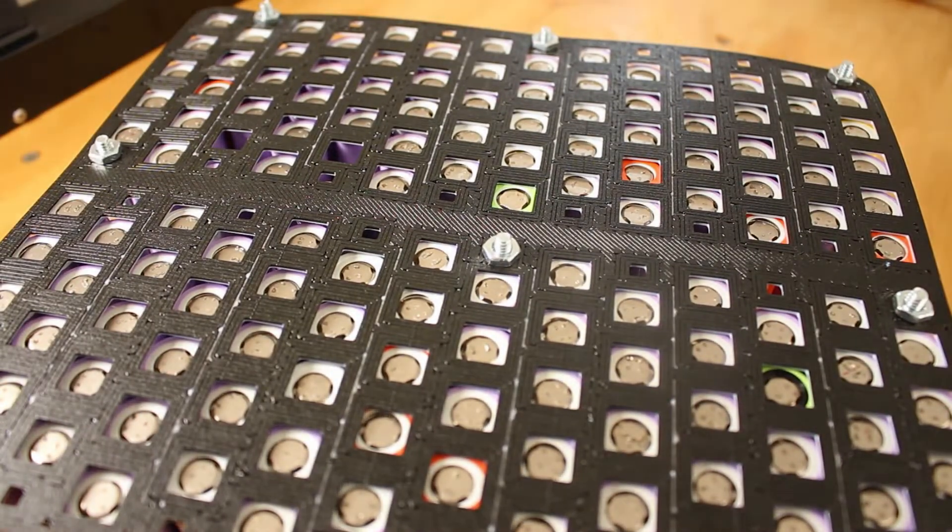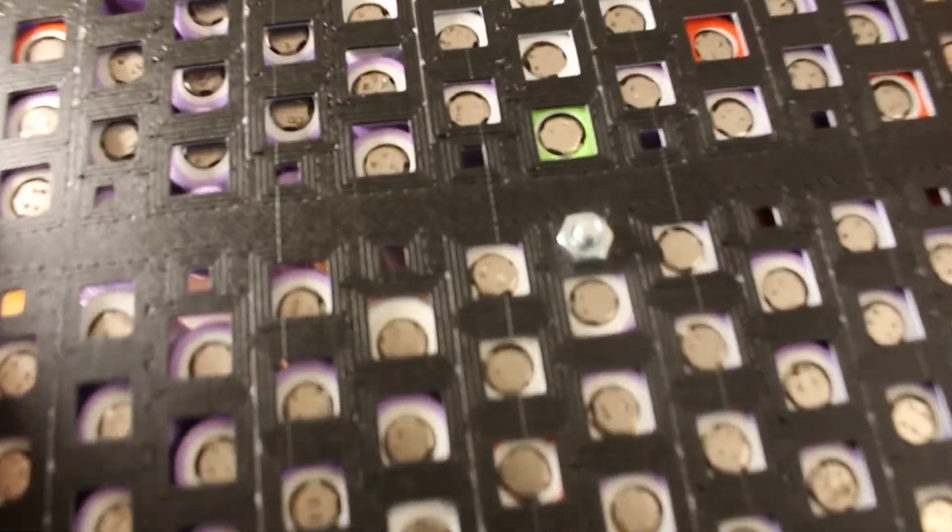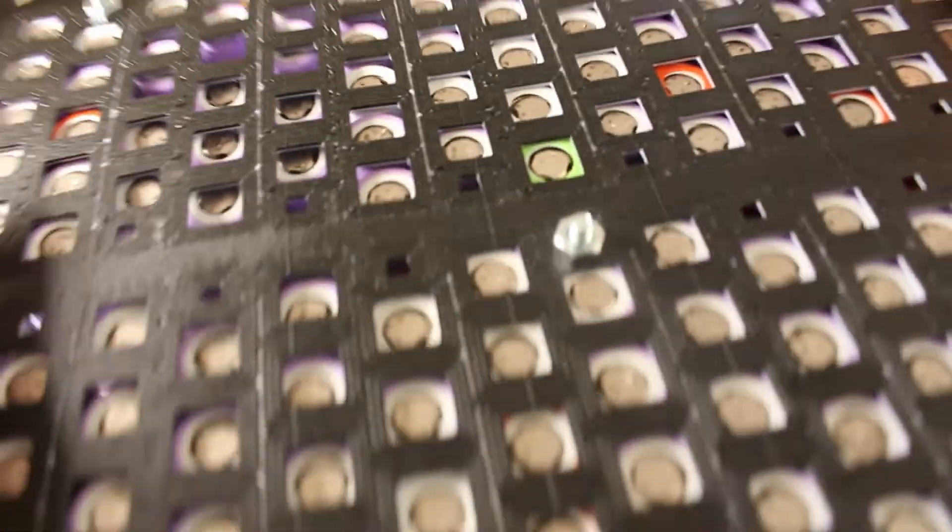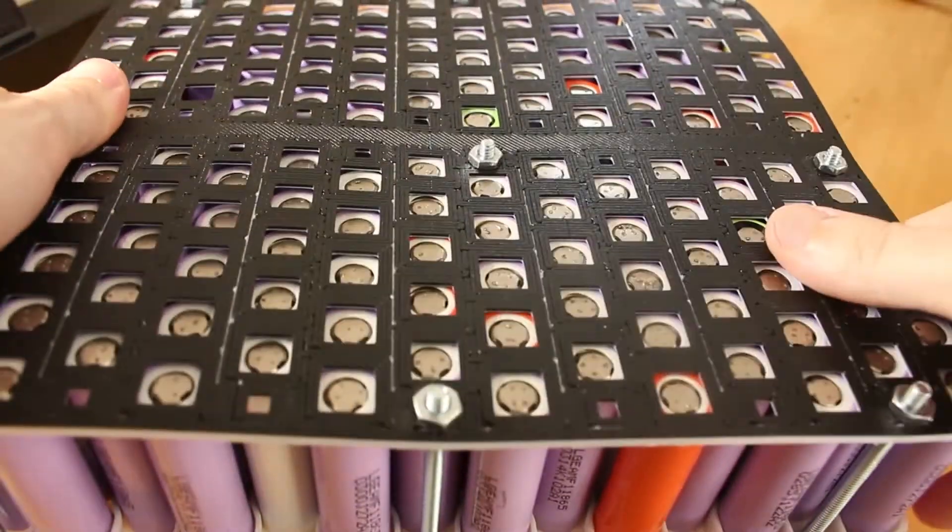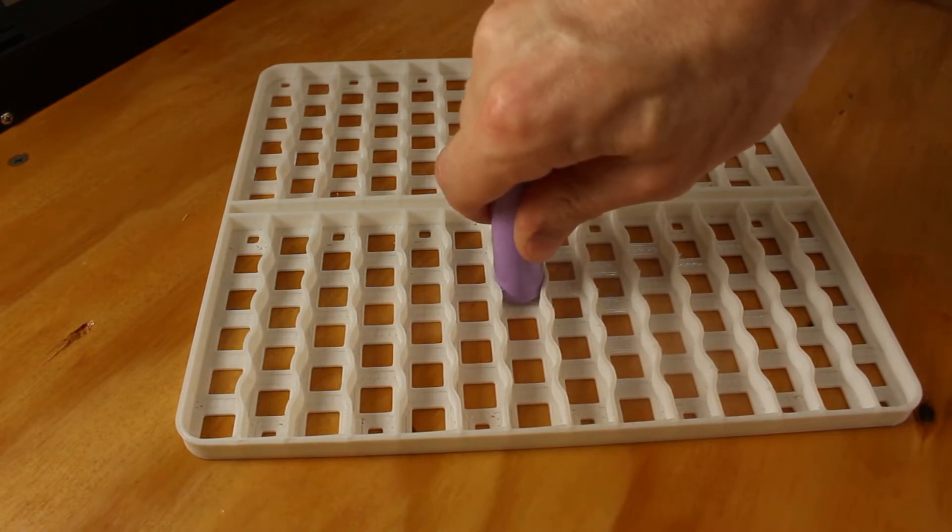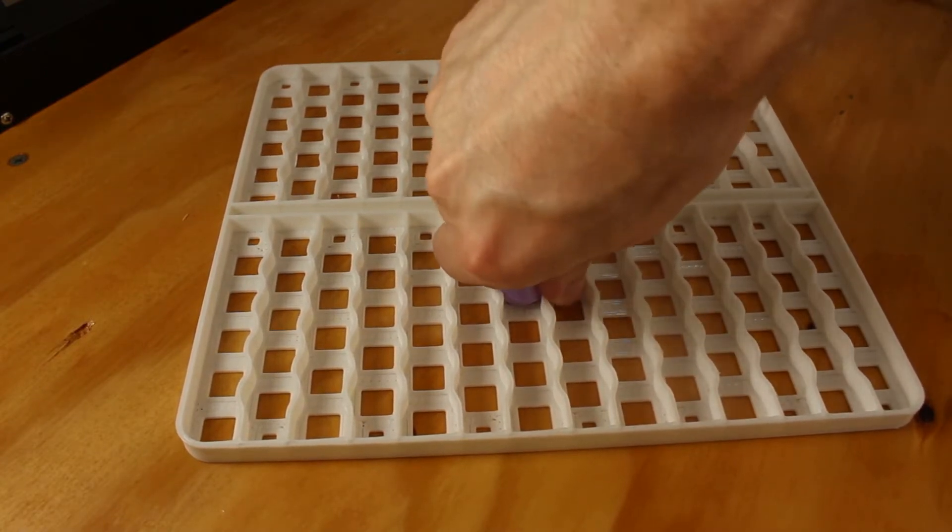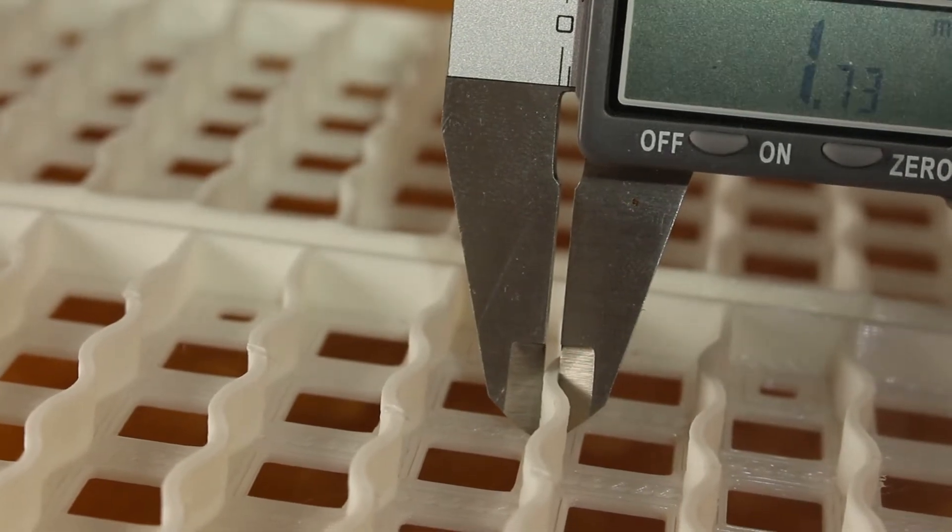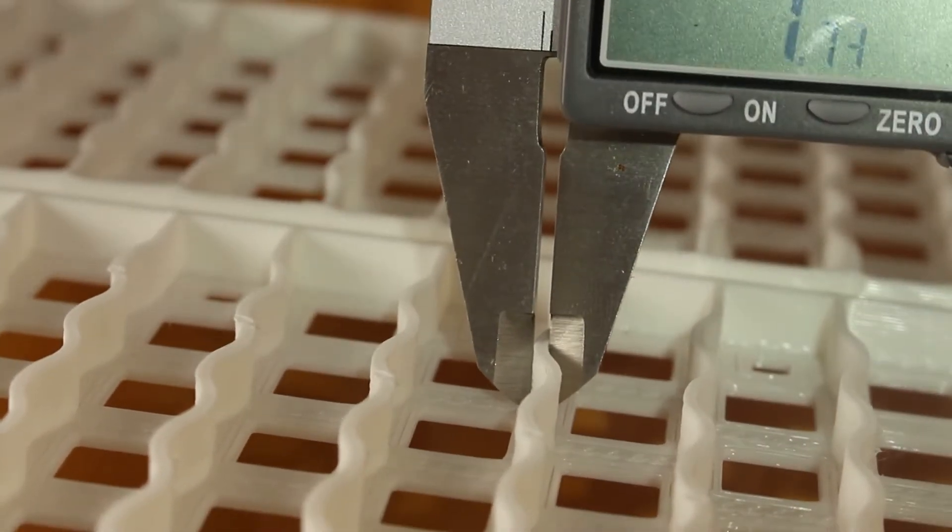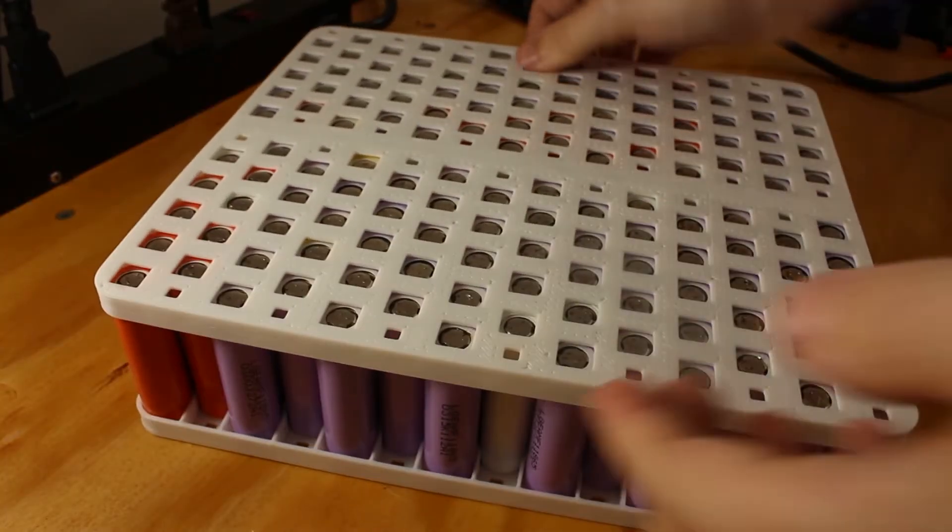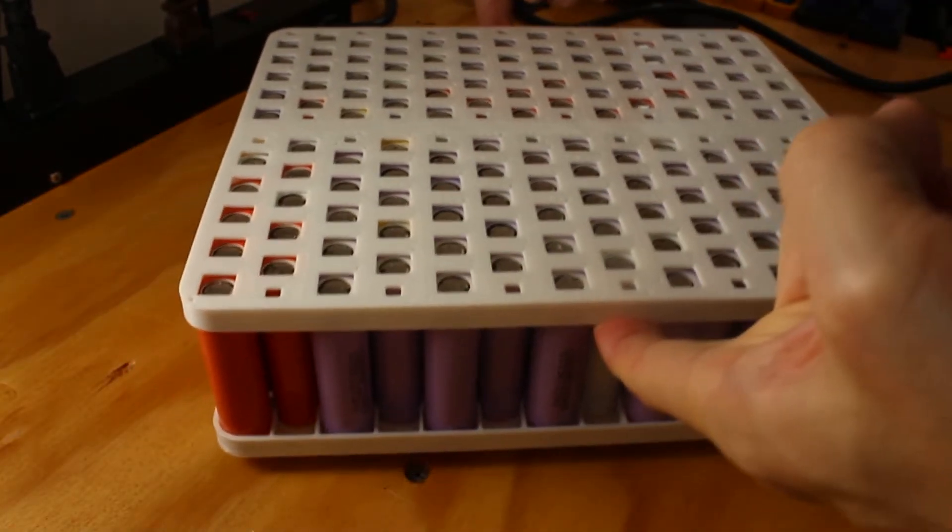One problem here was that all these cells felt so loose. They're all shaking even with bolts, and when I started diagnosing in Fusion 360 I noticed my math was off by a millimeter. I fixed that but I couldn't even get the cells to fit then, and so I put the calipers on the wall and turns out the single wall dividers are printing much wider than I thought. So I added in a fudge factor to compensate for that and I got a successful print. Everything is fitting tight. It even holds without any bolts. Perfect.